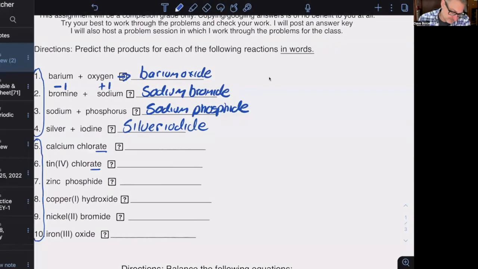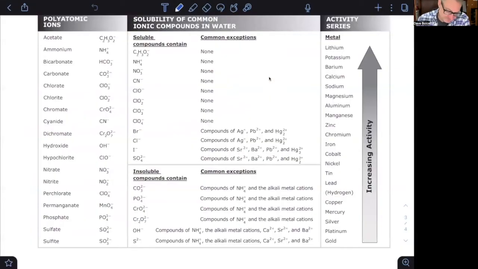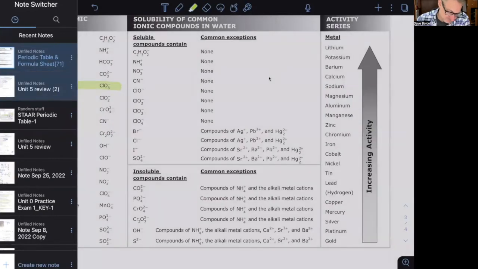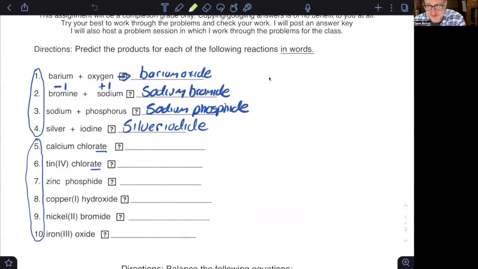So chlorate, this is your list. Okay. And chlorate is right here. This is ClO3 with a -1 charge. And so you're going to think of that when you're putting it together as one unit. However, this is a decomposition reaction. And I have to warn you, we haven't done much on decomposition of polyatomic ions, so I do want to go over it with you, but this won't be on the Unit 5 exam, at least not the polyatomic ion part, but we will see it again later, and so we will be working on these. So this is a good time to be exposed to this. So let's take a look at what's happening here.